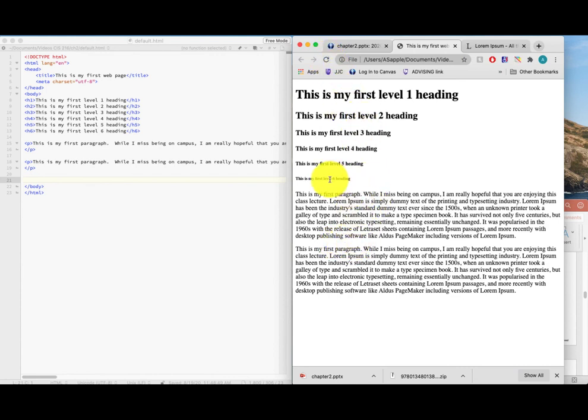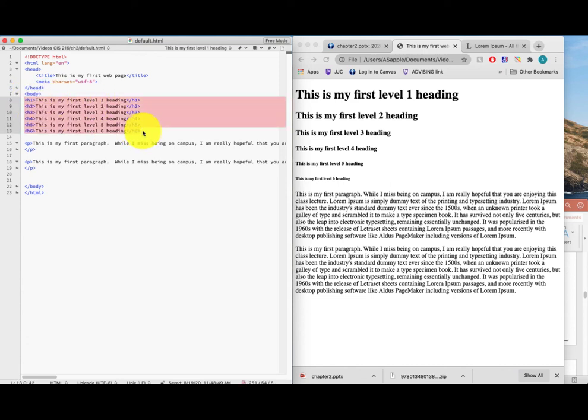Now a couple of things that I didn't mention that I'm going to go back and fix up really quick right here is I really would like you to get into the habit of indenting. Indenting basically shows that these tags are part of the body tag, and we want to press the tab key to move these on over so that you know that when they are inside of there, they are all part of the body tag.